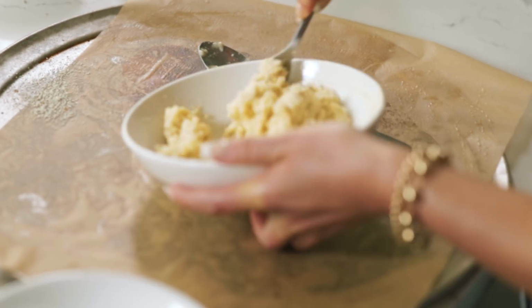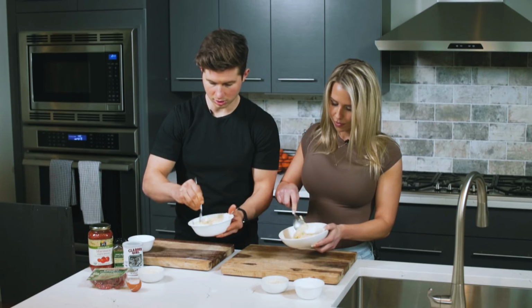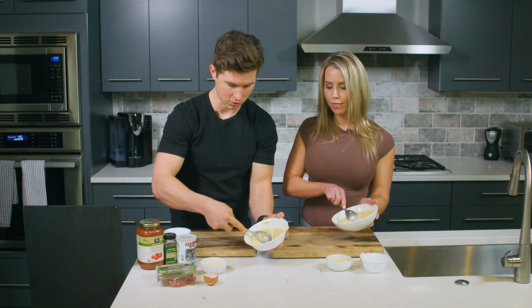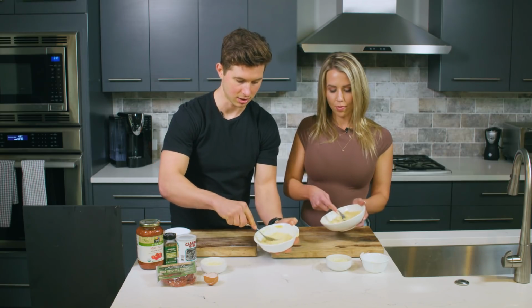And remember, this isn't gonna come together like a regular pizza dough. It's gonna be a little bit more wet and pasty than a regular dough. So this is done. Now we have to set up our pan to add this on top.